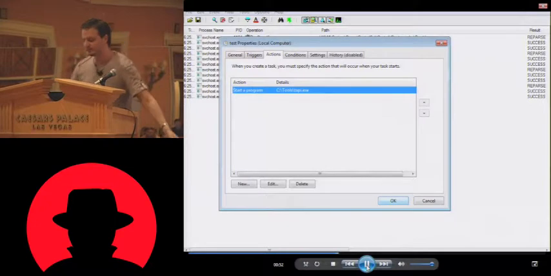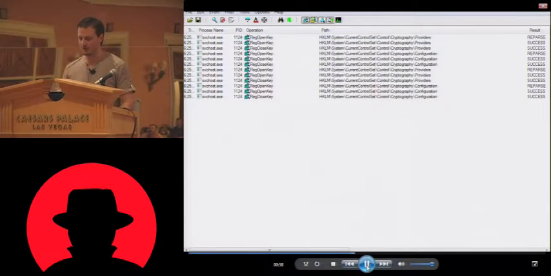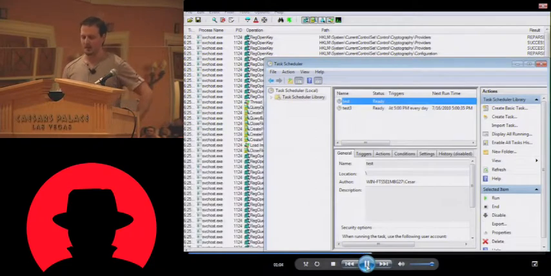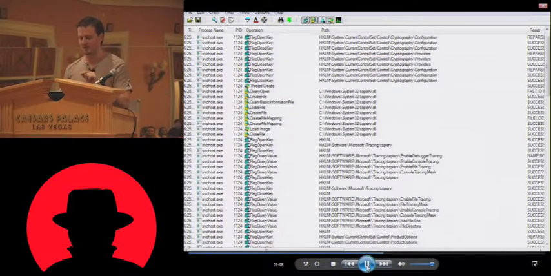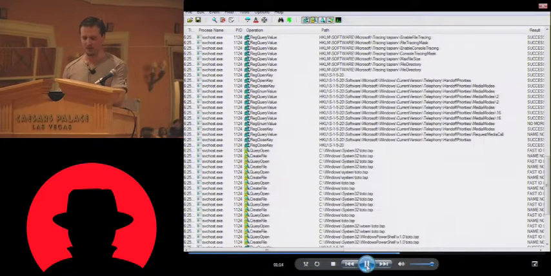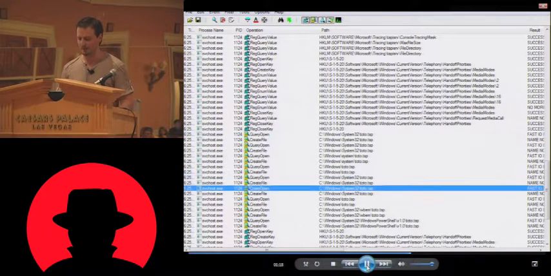So I ran this task while monitoring with Process Monitor, and I could confirm that after running, the telephony service also again searched for this file on all the registered system paths to try to load the file as a DLL. You can see there the service trying to find the file on all the paths.